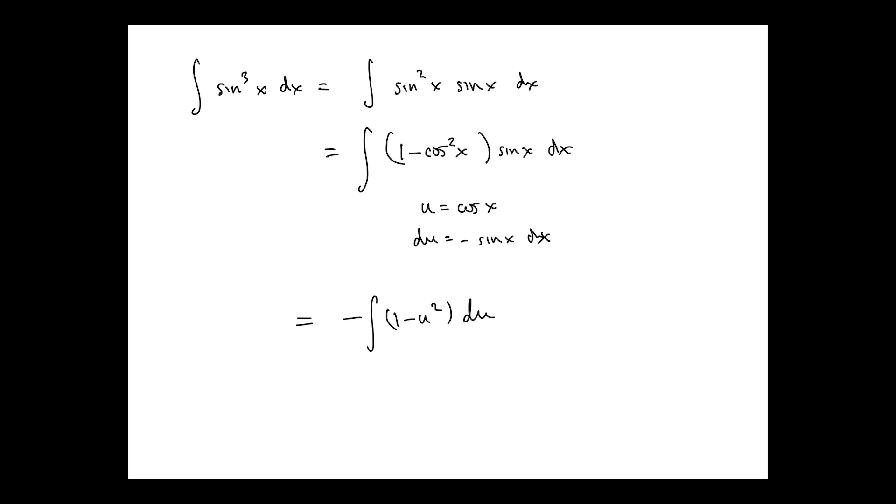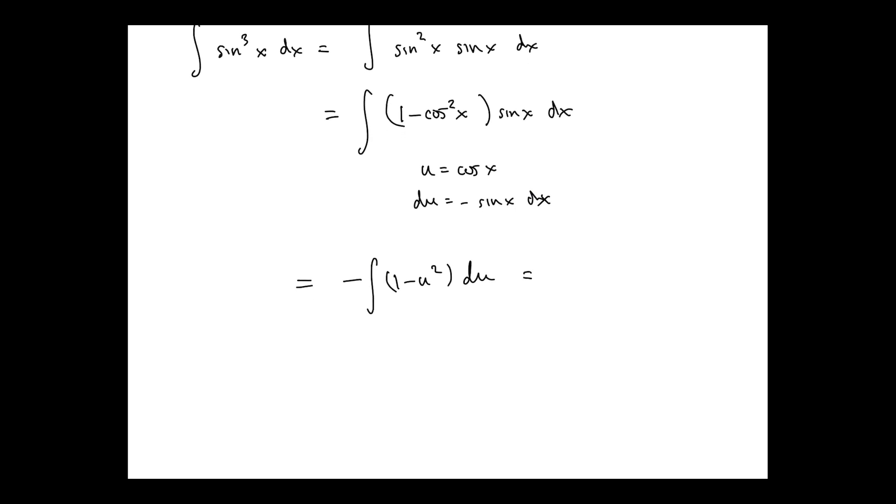And so I just get that, right? Negative 1 minus u squared du. Of course, I could flip that to u squared minus 1. I've got, you know, double negative going on here. And so this would just be what? u cubed over 3 minus u plus c, which would be cos cubed. That? Cos cubed over 3 minus cos plus c. Good? Yeah, okay. So the art here is if you have powers of sine, cosine, or if they're mixed, okay, is to try to, if possible, peel off something and save it as du and make the rest a bunch of stuff in terms of u. That's kind of what we did here. Is this the only way to do this problem? Probably not.